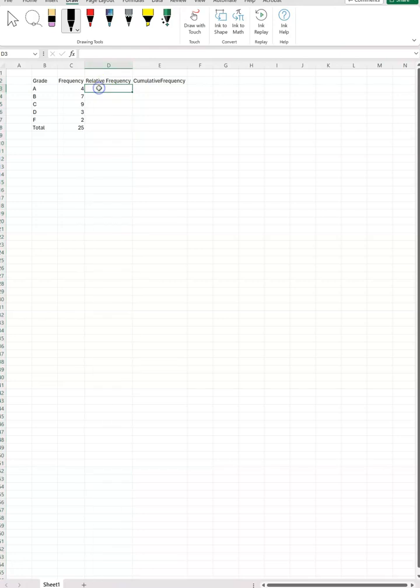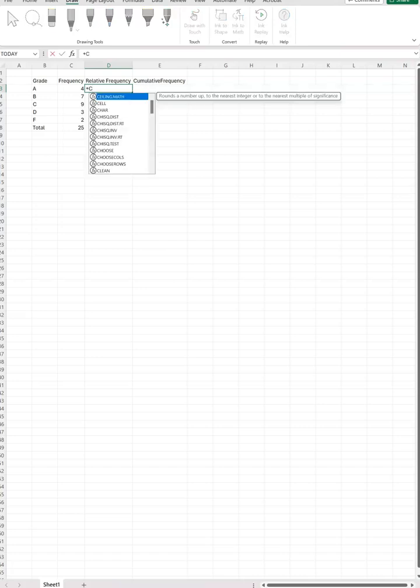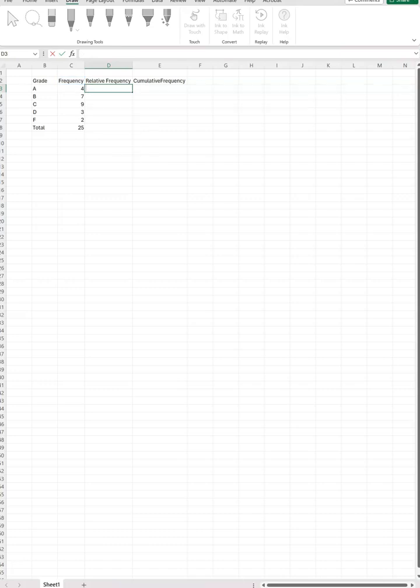Now we're going to go back to our D3, and we're going to put in the equation that we want it to do now. So we're back there. Let's just start typing. It's going to be equals C3 divided by, now you have to put your $ because you want this to stay constant, right? C, another $, and then 8, because we want our C3 to change, but we want it to be divided by a constant. Now it's in red, and we see what it's going to be divided by, which is 25. So if we hit enter, there we go, it did it.